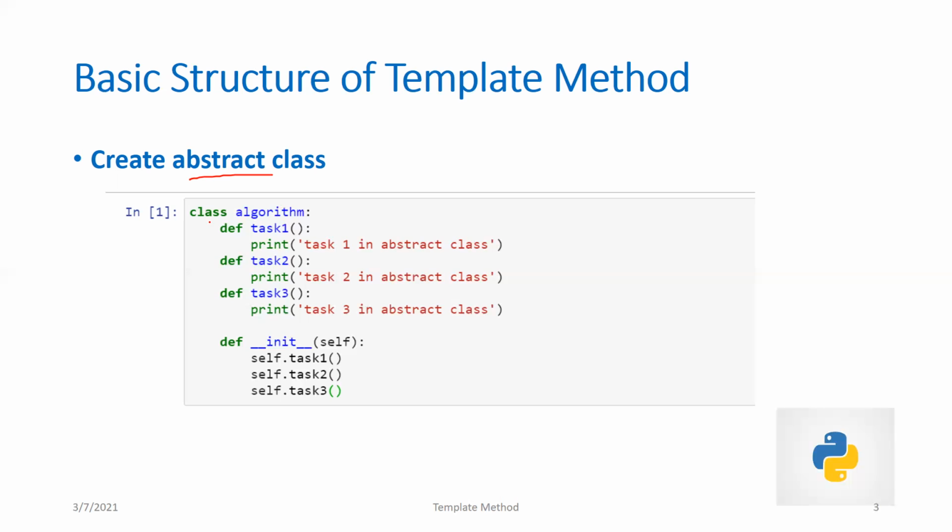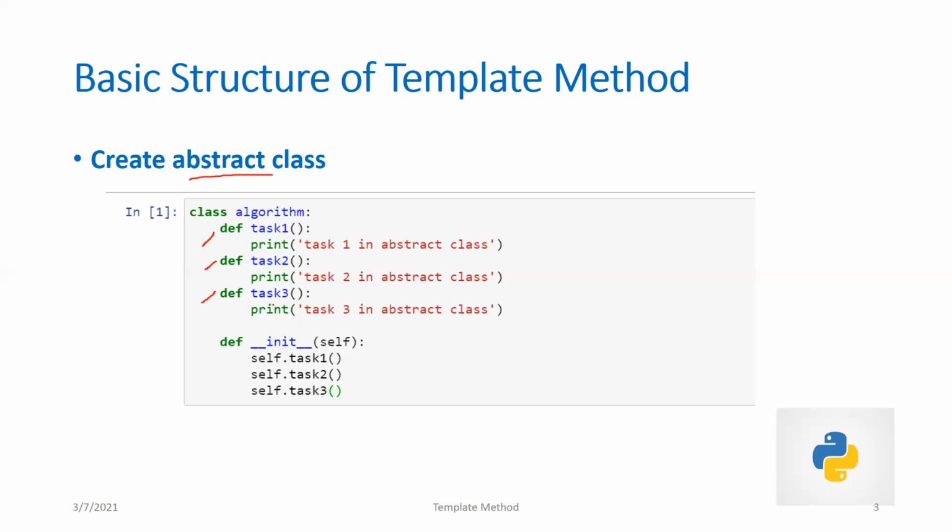So here is our base class. The base class name here is Algorithm. It is not named Parent, but it is our parent class. In the inheritance lecture we saw it as a parent class, but here I did not use the term parent. It is an algorithm that will show us the process of how the object will behave. You can use any name in place of Algorithm. Inside Algorithm I have defined three separate functions or methods. This is task one, this is task two, and this is task three.